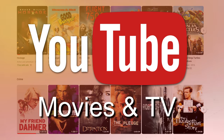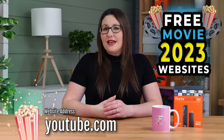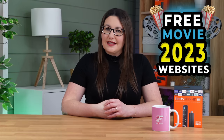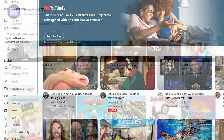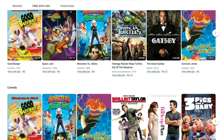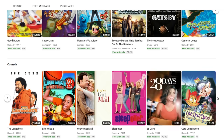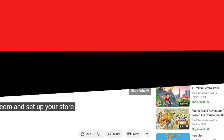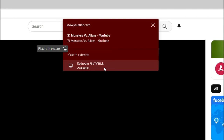Next up is YouTube. You may not already know this, but YouTube has a whole section of movies that are free with ads. Select Movies and TV from the side menu and click the Free with Ads tab. Scroll down the screen to filter by genre and tap the arrow to view more. What I like about watching free movies on YouTube is that you can skip the ads, which you can't do with most other sites. And you can even play on your TV by casting to a device to watch on the big screen.